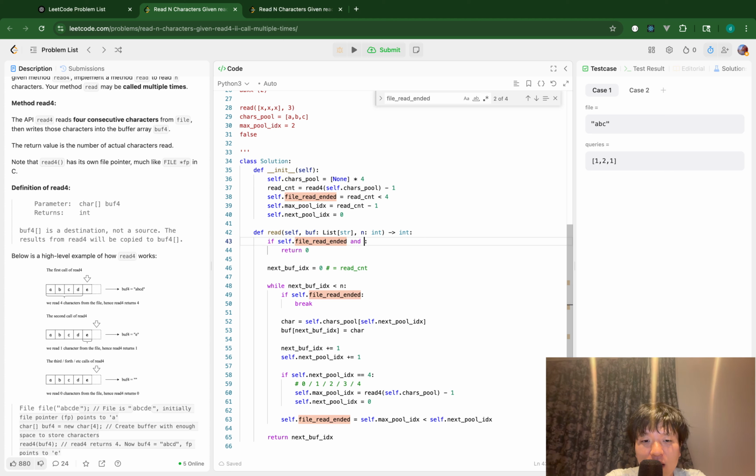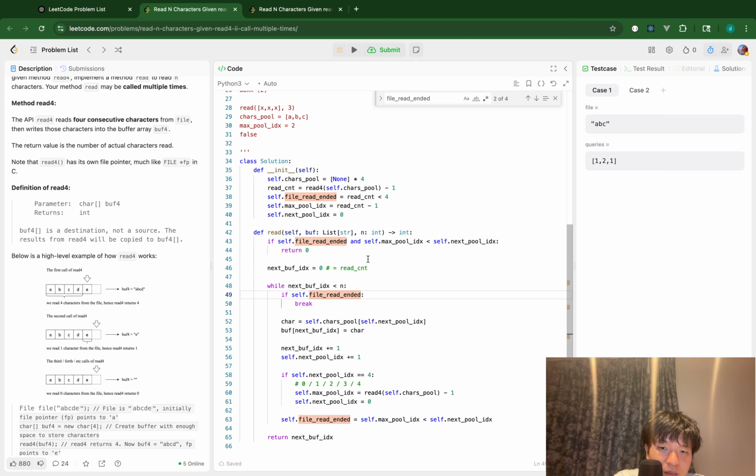So if file read ended and next pull index is larger than max pull index, it really is the end. Otherwise, I will keep reading.